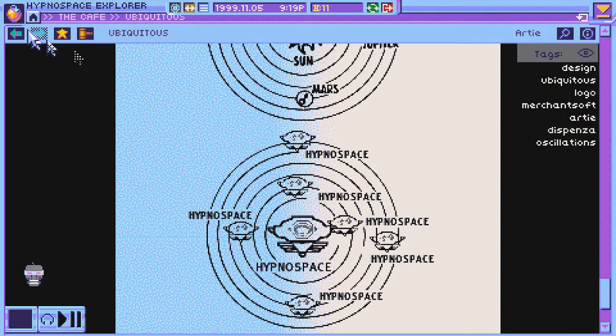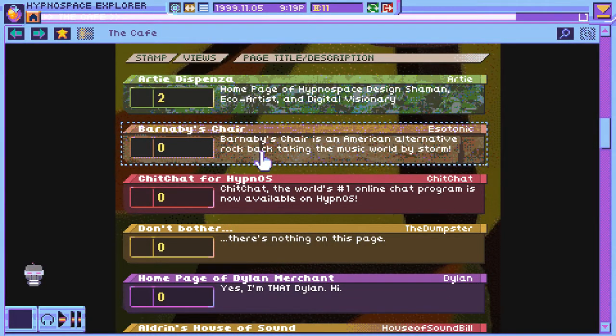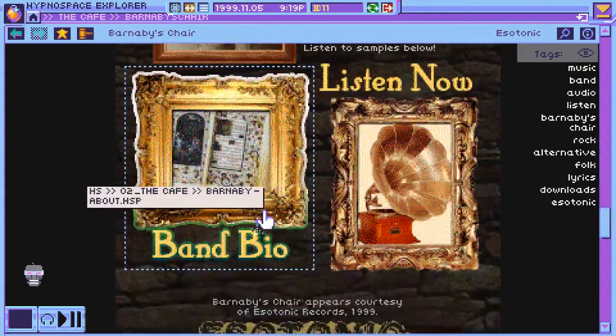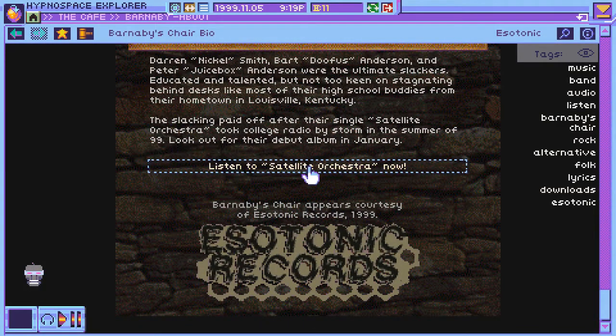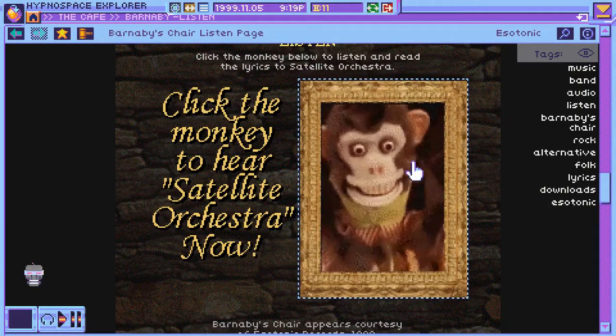HypnoSpace. Okay. Barnaby's chair. Band bio. Darren Nickel Smith, Bart Doofus Anderson, and Peter Juicebox Anderson were the ultimate slackers, educated and talented, but not too keen on stagnating behind desks like most of their high school buddies from their hometown in Louisville, Kentucky. Listen to the Satellite Orchestra now. Click the monkey for Satellite Orchestra. Monkey.